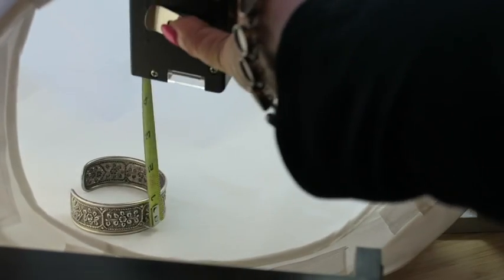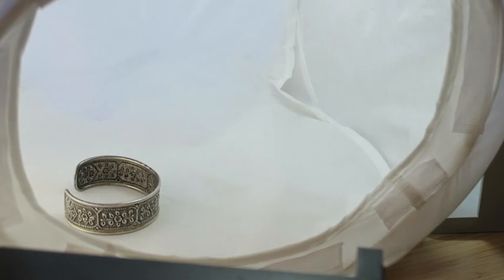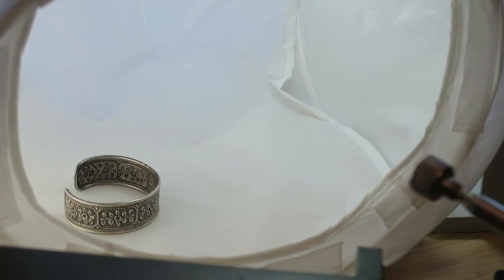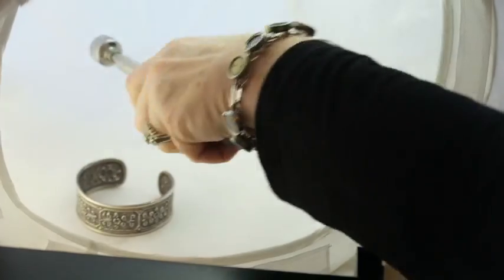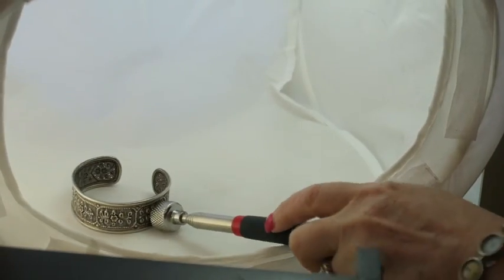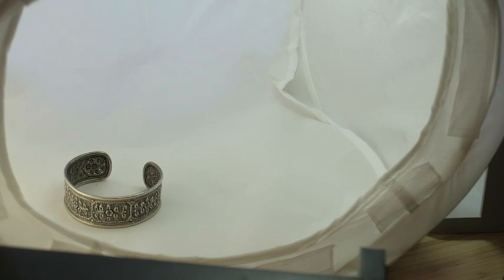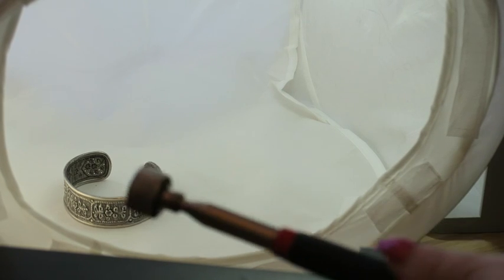But then also a picture of how tall or wide it is. Even if it's something skinny, somebody's gonna ask. Mark my words. And then another thing I do, after of course I've taken pictures of the inside and any marks, this one's got a little 925 mark on it, I take a picture. Sometimes I'll include this in the listing, and sometimes it's just for my notes, because I don't always list right away, so I'll forget.